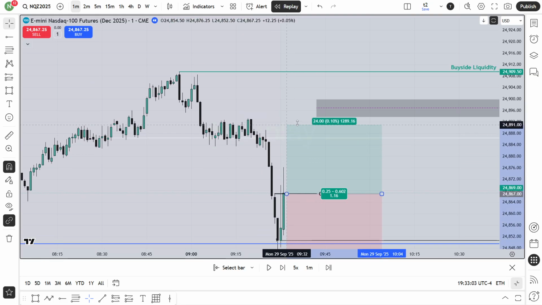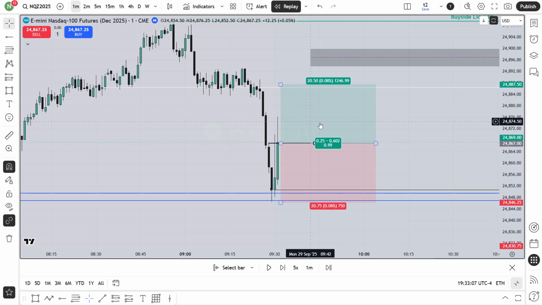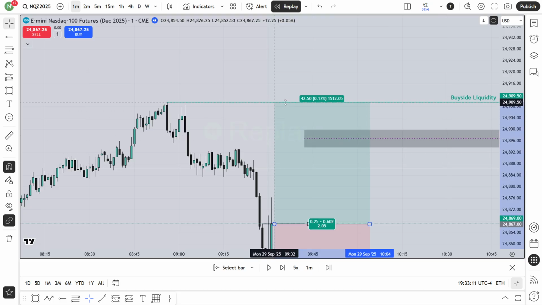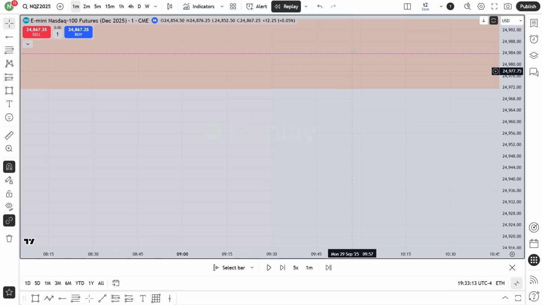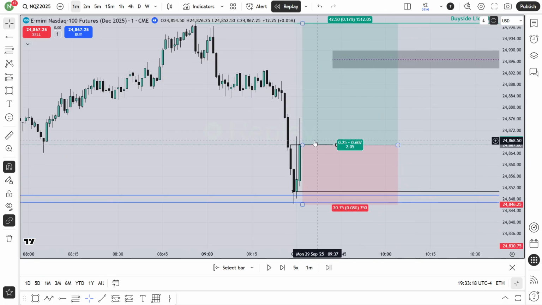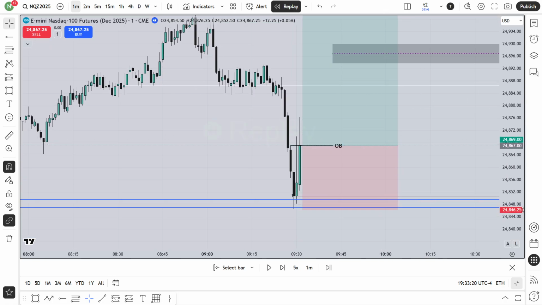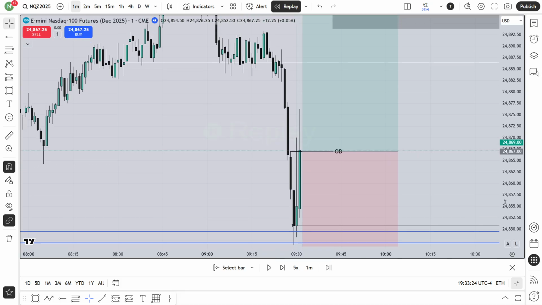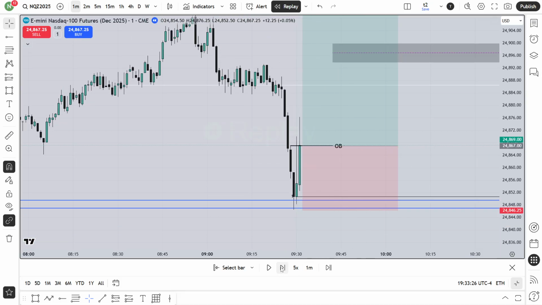So you have to take some partial around 1 to 1, which is kind of 20 handles. So I'm going to make it until here, 1 to 1. And then finally we have the buy side liquidity. So I can keep it until this buy side liquidity. Or if you want to hold it until here, because later this market reaches over there, it's up to you. All I need to see, can it tap to this order block? Look, the body has closed above this consecutive candle. No confusion. Can it tap over there?